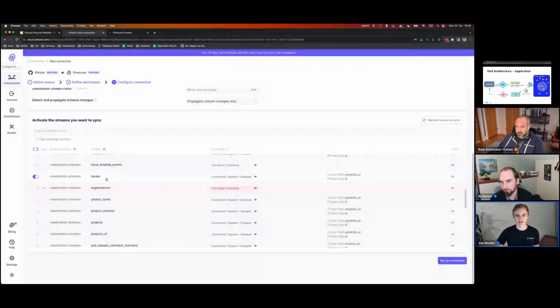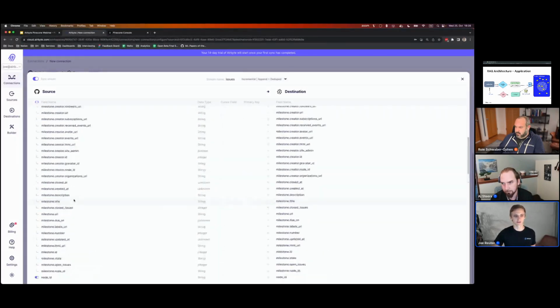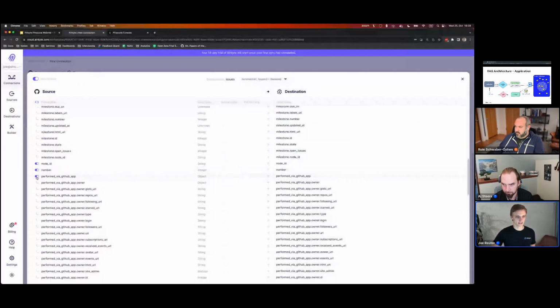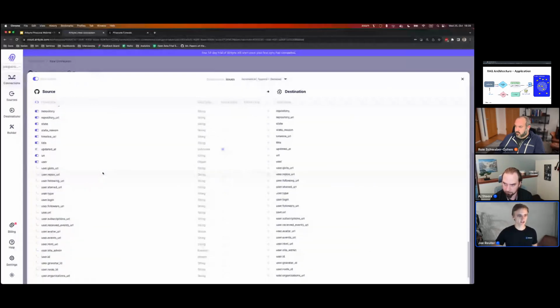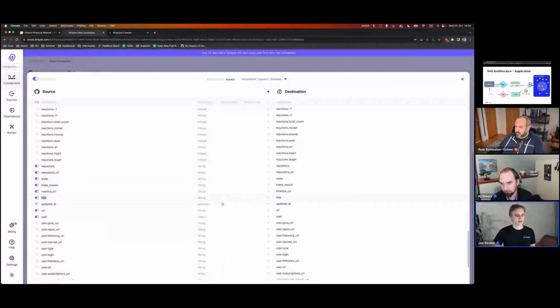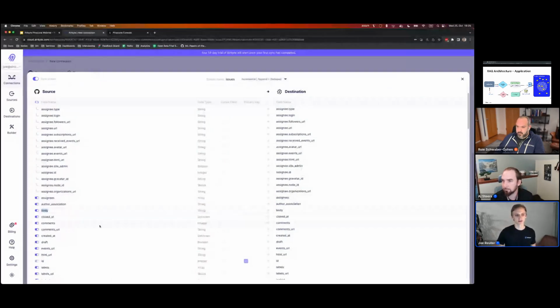By clicking on it, I can also drill one level deeper, and for that stream, configure which fields I'm actually interested in. Maybe assignee is not interesting to me, so I can just disable it and it will not be synced. Same for milestone and so on. But this is all the fields that will end up in our destination as metadata fields, except for the title and the body, which will, because we configured that in the destination, be summarized to the text of that record, and then be chunked up and embedded using the OpenAI API.